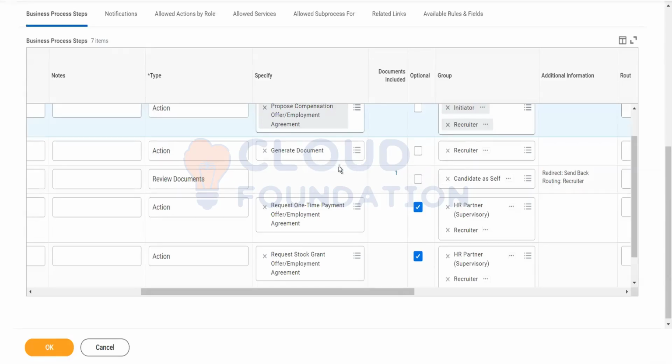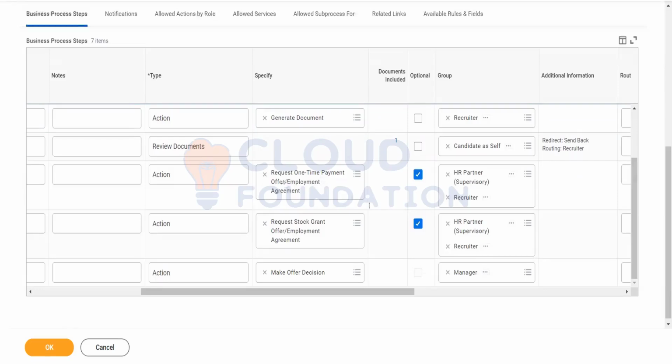Then there's a very good feature Workday provides where the candidate can review the documents, and if he doesn't like it or if any negotiation is needed, he will see a send back button and it will go back to the recruiter. Most clients ask how the process will follow if negotiation is done. Will it start from scratch? No, it will not. It will just go back to the recruiter, the previous step, and the recruiter will regenerate it and send it back. The candidate will review. If he finds it okay, he will submit, and then the next step will trigger.